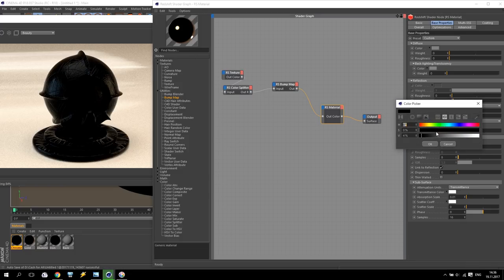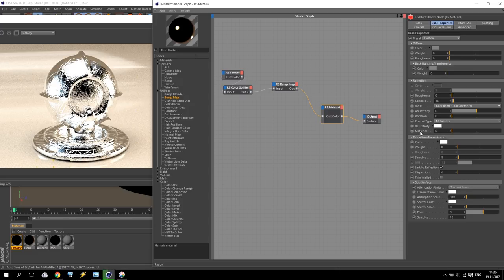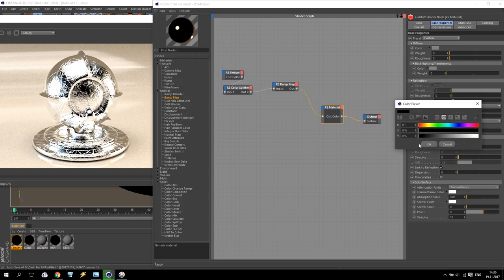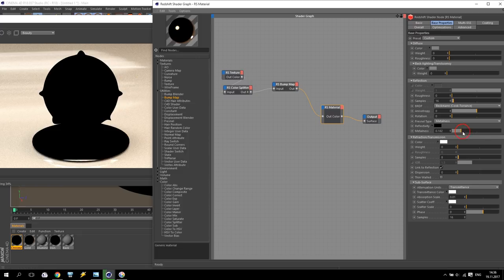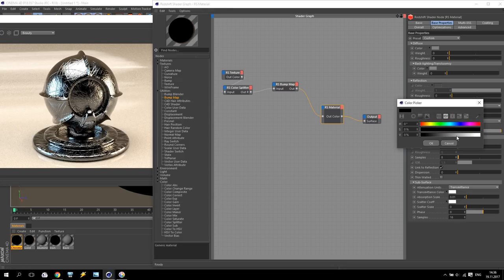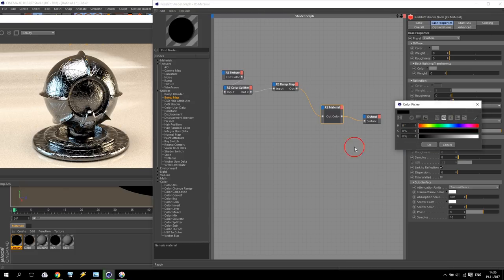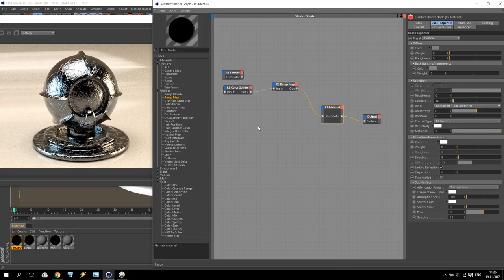For chrome, it should be white color. You can use it here, or you can use metalness. Look at this. If, for example, it's dark, you can use metal. Yes, one is coming like 100% reflection. You see, for example, you see nothing change. It doesn't matter, so I can use white color. It will be almost the same.